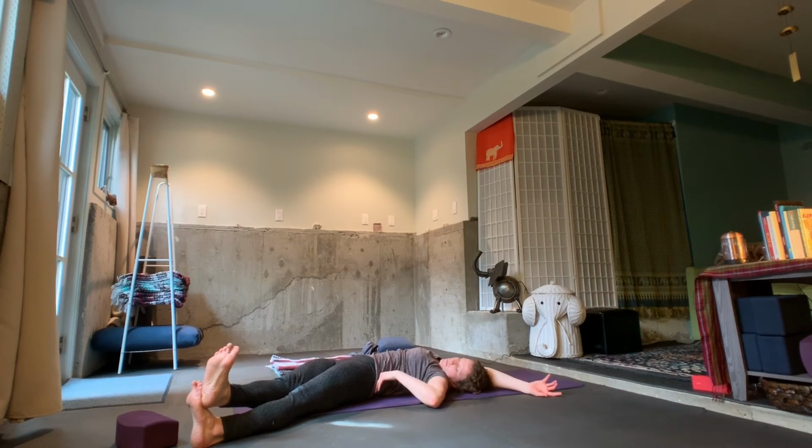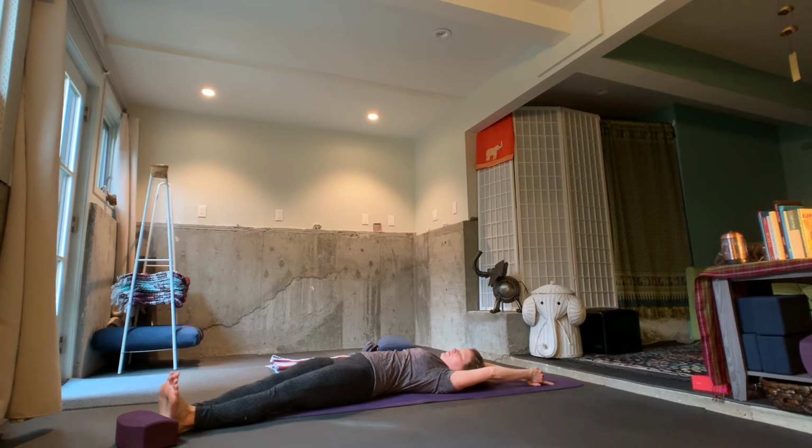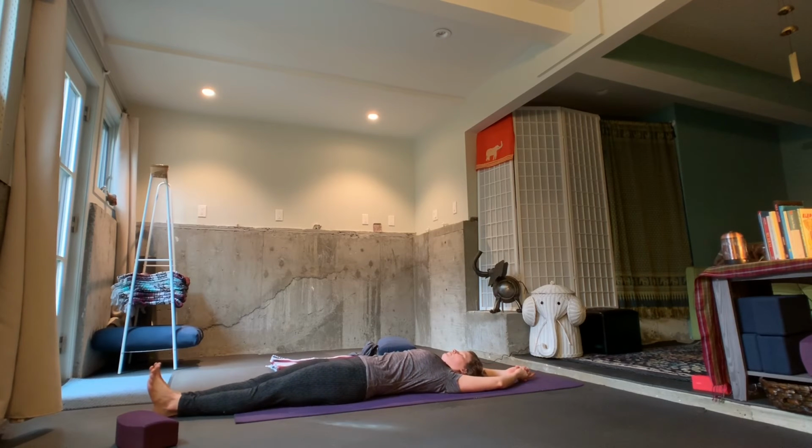Making sure you're not crunching the left side of the body, so you can take your left hand and maybe gently push your left hip away from your left ribs and shoulders. You can use it to check to make sure your right side of your body is still firmly placed on the ground. The ribs are pulling down and in. You can always release the cross of the ankles early. And then slide everything back into the center line.